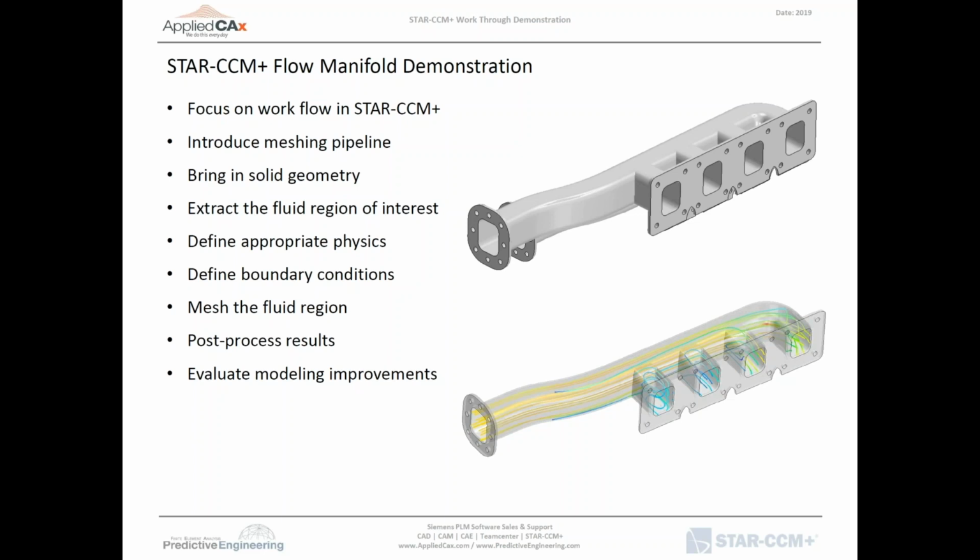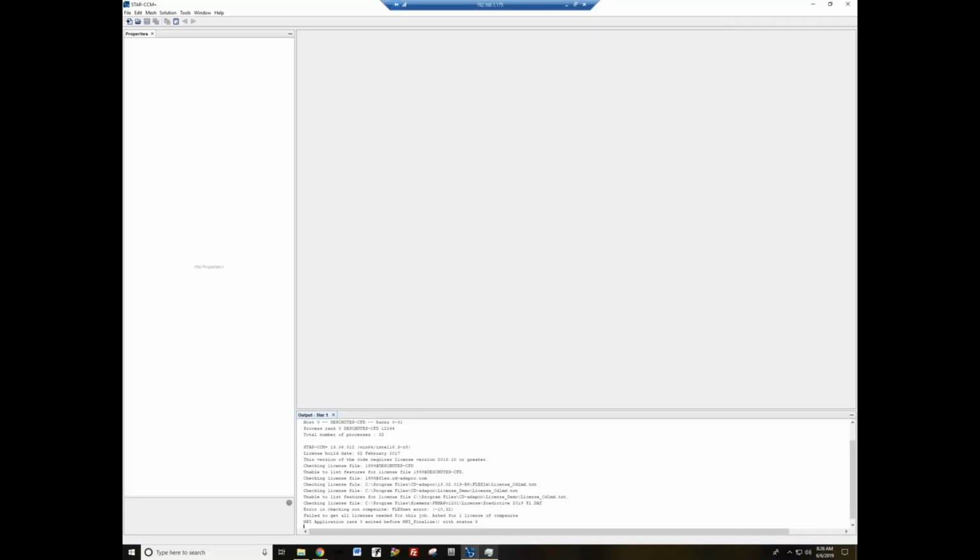We'll be able to set up a few post-processing images and post-processing data and run the model, evaluate some of the results that we get from the model, and also look at ways that we can improve the results, again, by going back into the meshing pipeline that is offered within STAR-CCM Plus. I will quickly switch over now to the program.